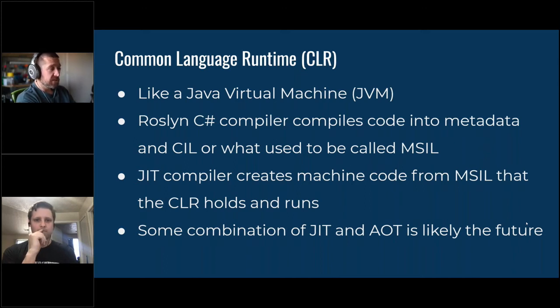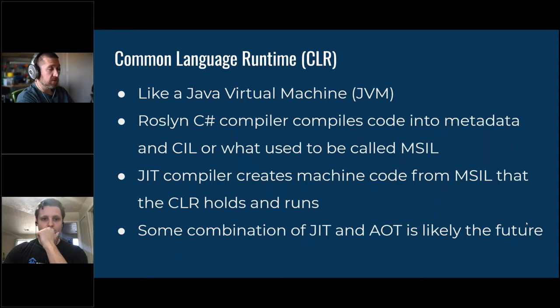If you have Java experience, it's the same thing as a JVM. So Java Virtual Machine and a CLR, they're process virtual machines. The way that they're similar, they both have things like garbage collection, runtime level security, and exception handling. Some of the differences: the JVM was originally designed specifically for Java, though it has other language support like Clojure now.